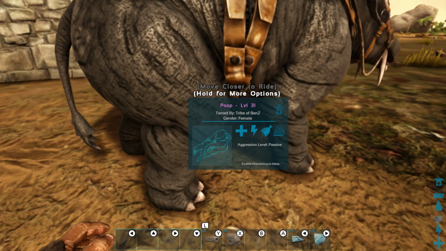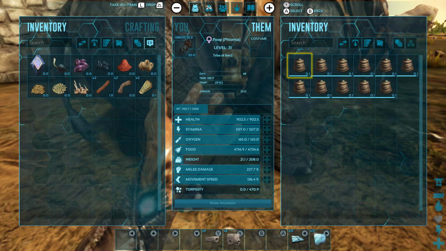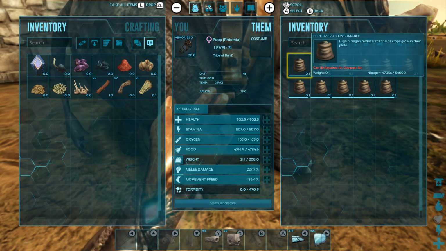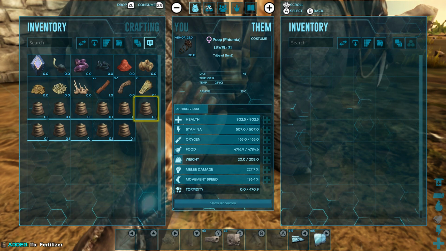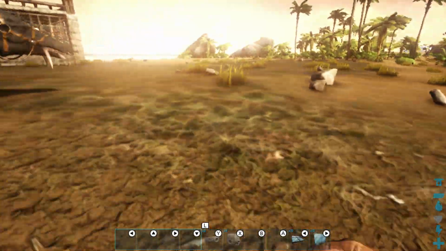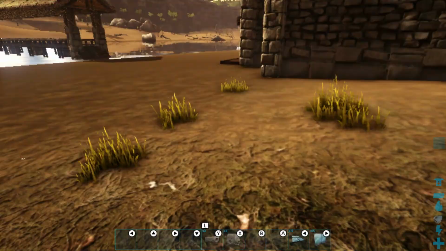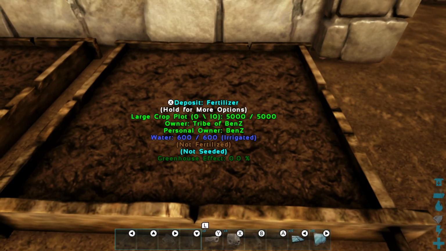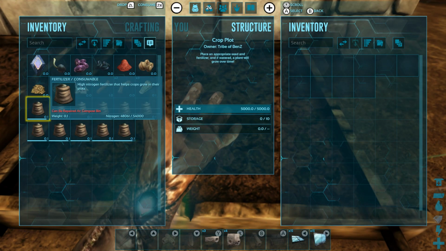But yeah, what we need now is fertilizer. So say we've waited a long time for our fertilizer, because it does take a pretty long time. We'll eventually get this fertilizer, okay? And I've just cheated, like I say. I've gone round there, got the fertilizer out of that bin, and stored it for a while. So what we need to do is drop our fertilizer into this.